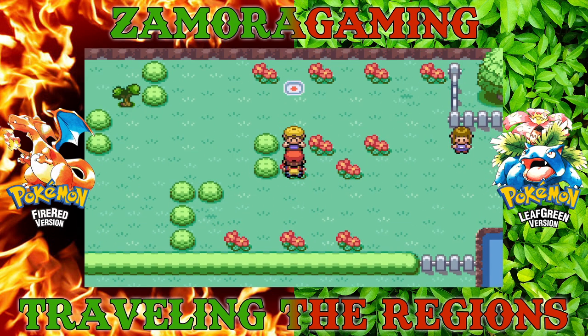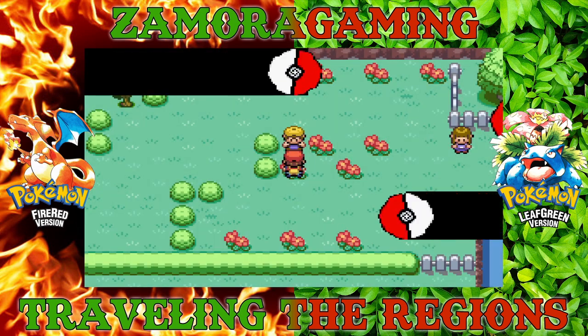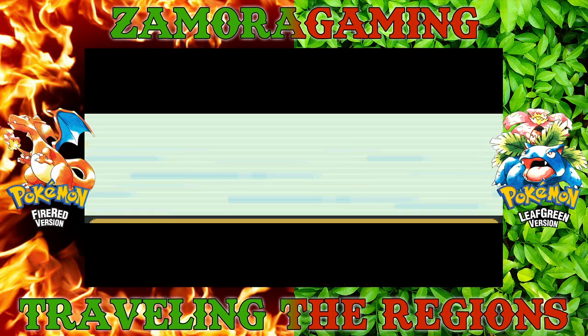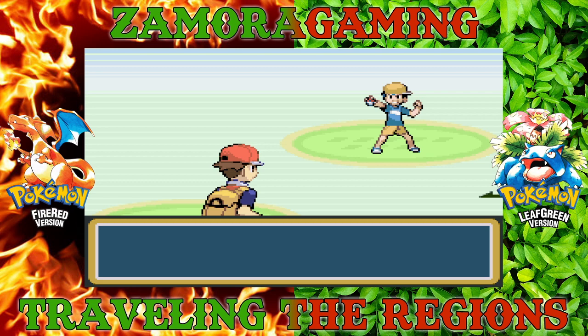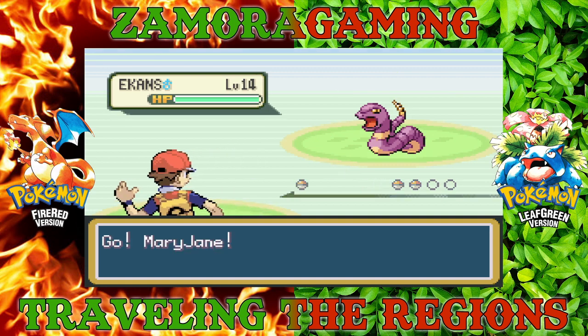Alright, you ready? I had this feeling. I knew I had to battle you. Okay, that's kind of sus. Why you have feelings about me? Oh, shit. Balls. Here we go.